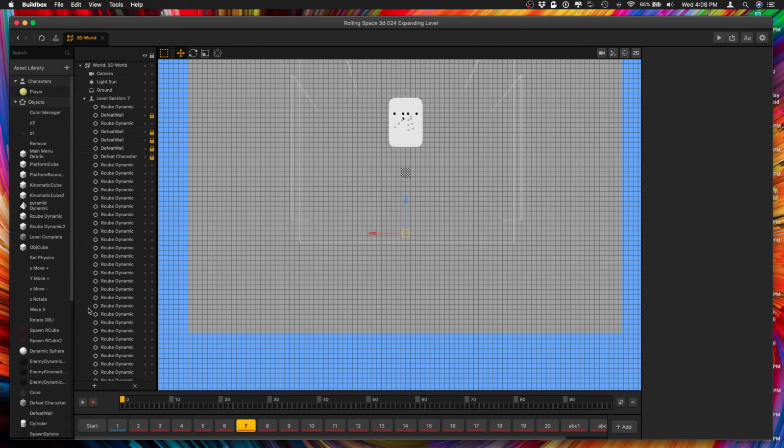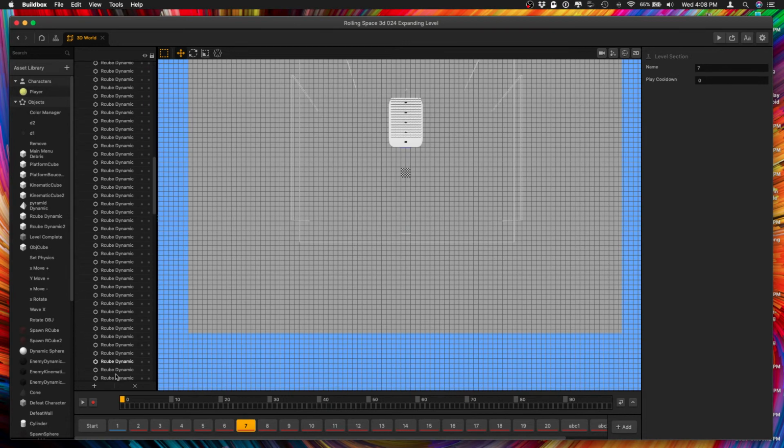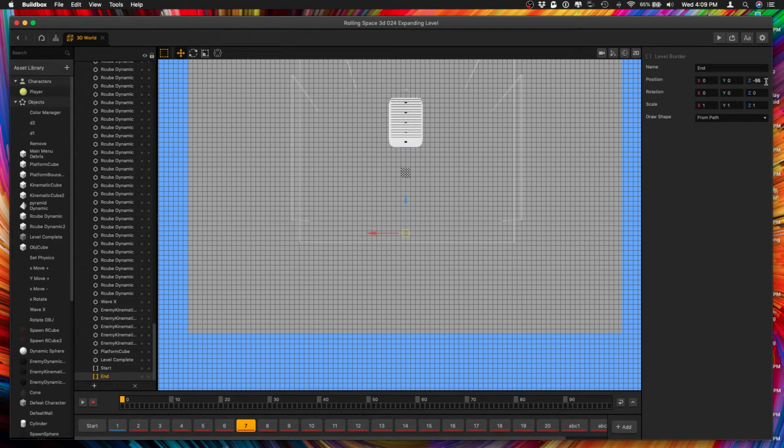And here you can see I'm just copying and pasting -110 at the Z axis, like so.